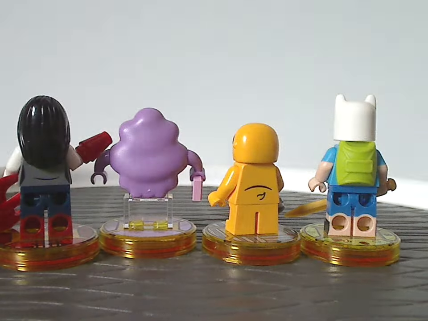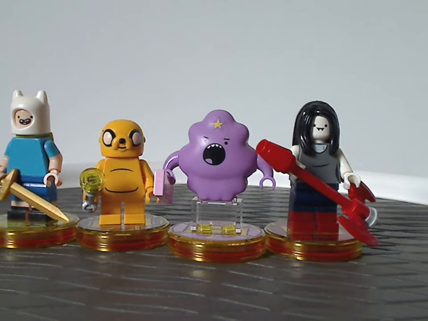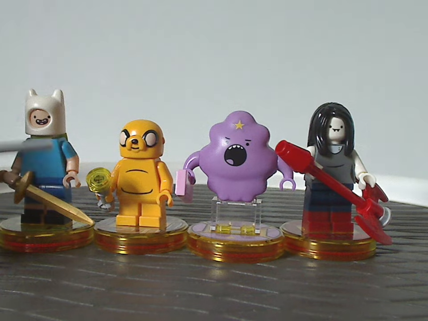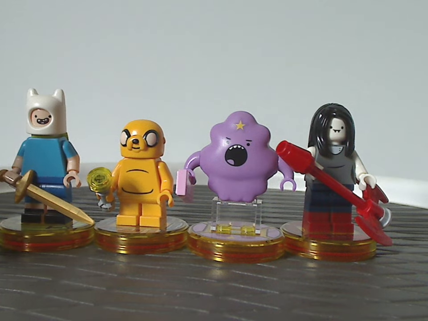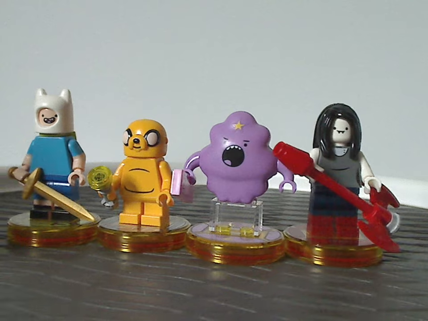And then, what I think they could have included for accessories, like with either Finn or Jake, maybe include the book piece used as the Enchiridion. But maybe that's just me. Or a controller for BMO, but that's just me.